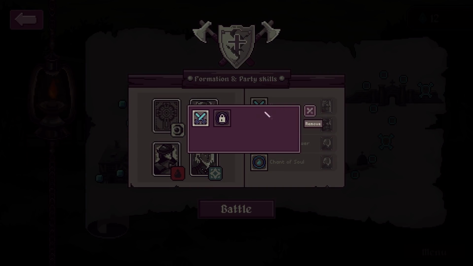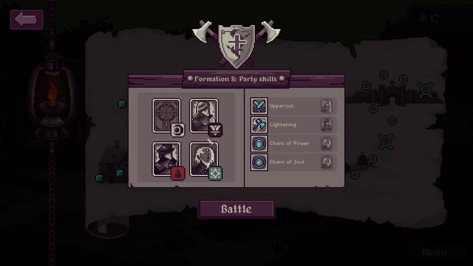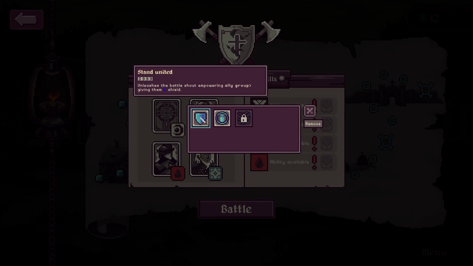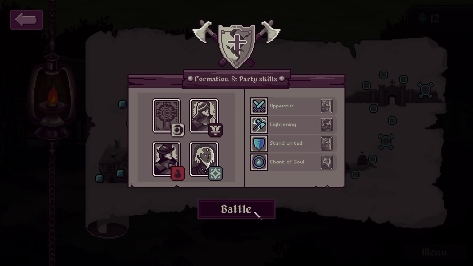Because I can potentially switch Uppercut. Nope. So we'd be losing Chant of Power. I think? Here, let's just remove all of these for a second to figure out. Okay, so Stand United has to be here. Chant of Soul has to be here. Lightning can be there. Okay, so it's really we just lose the heal.